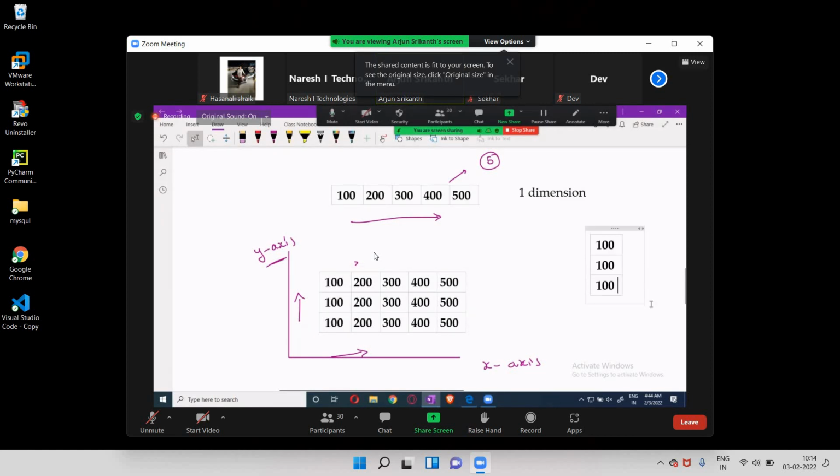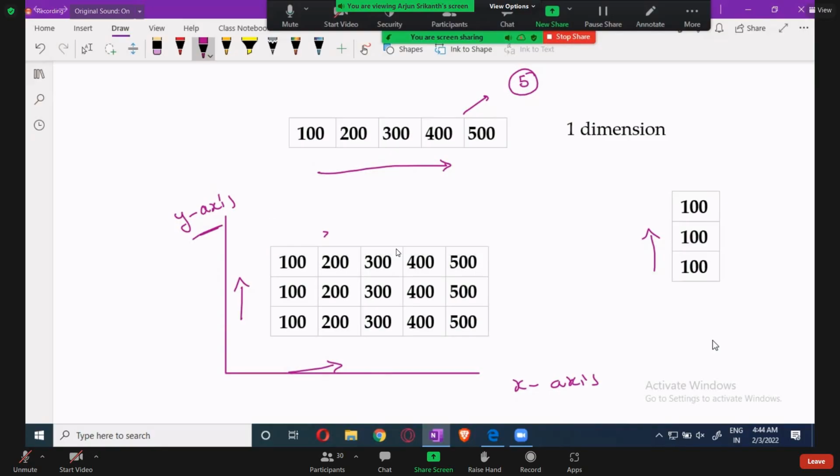What is the dimension here? One dimension. In which direction are the values arranged? In the y-axis. One direction. There won't be any y or x-axis while dealing with one dimension, only one direction. When there is a 2 dimension, then we have the y-axis and x-axis.